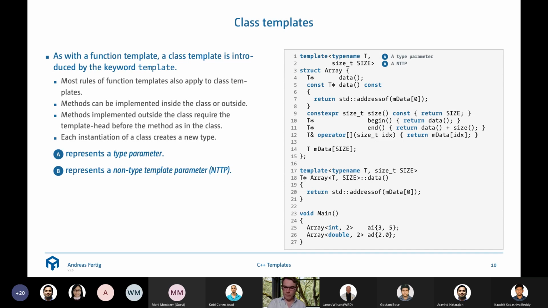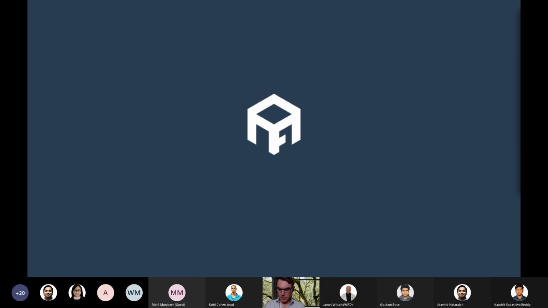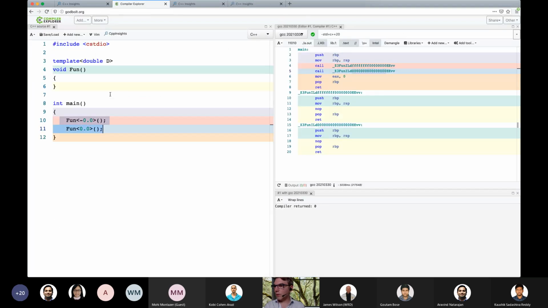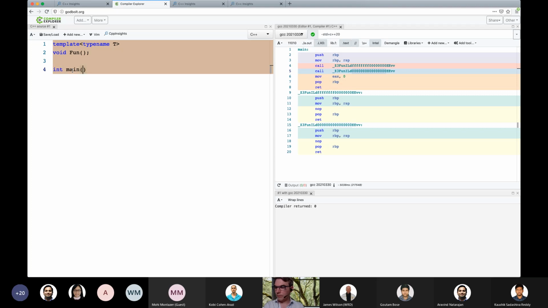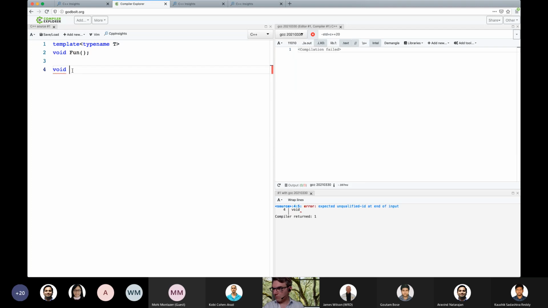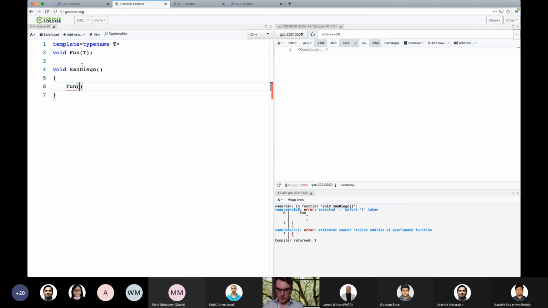So let's say, just to be on the same page, let's use Godbolt here for a moment. I cannot emulate this in Godbolt, but say I would have something like this. It takes a T, and let's say we instantiate this with int.